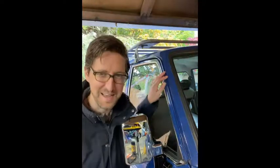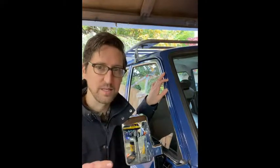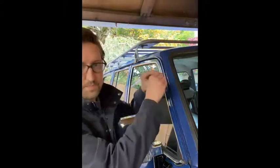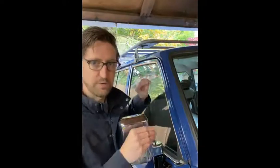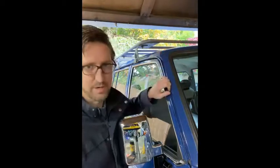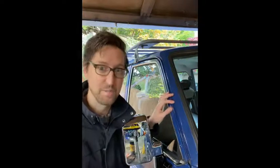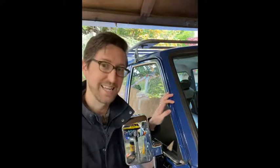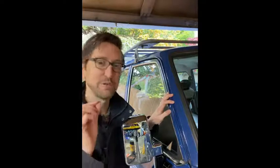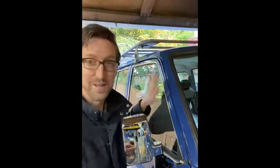Okay, so the main mistake that I made was buying the 3M controlled flow seam sealer. And the difference between the controlled flow and the self-leveling is that the self-leveling spreads out a lot quicker, and the controlled flow is supposed to spread out a lot slower. And I got that because I was worried about the A-pillars here, about the self-leveling just running down and causing a big mess. So I went for the controlled flow, but I did not pay attention to the cure time, which was only like a couple minutes, and I did it on a hot summer day in the garage, and so it cured super fast. I didn't have time to do a nice thin bead, and it did not come out that nice looking.